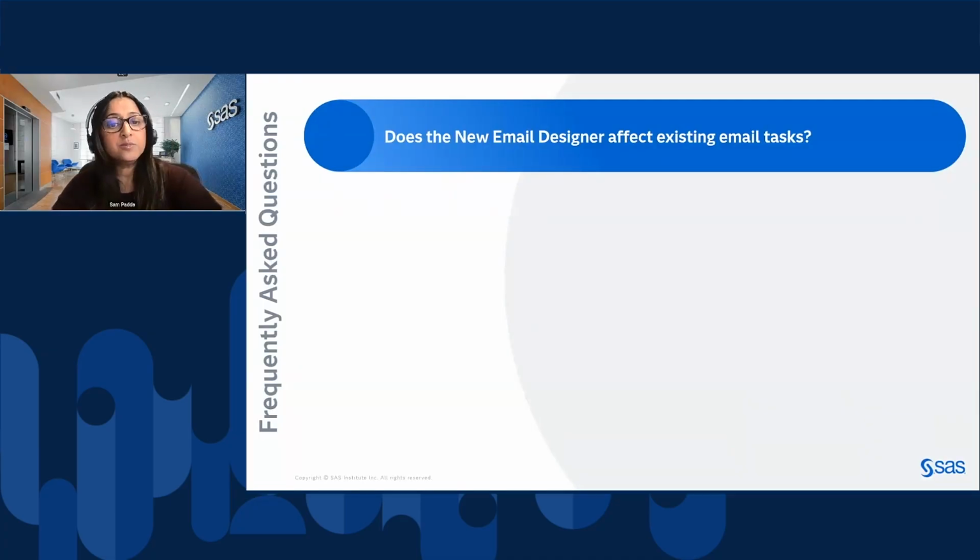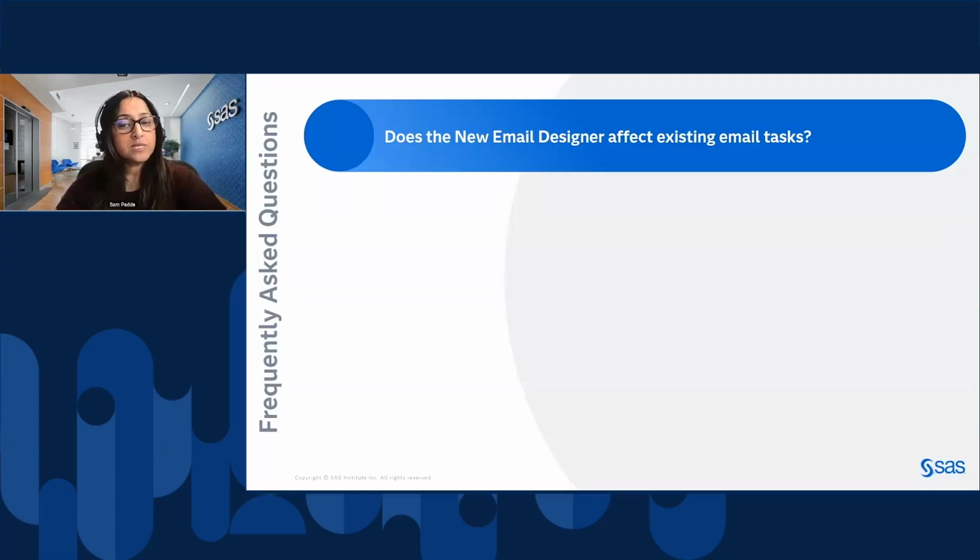So does a new email designer affect existing tasks? No, it doesn't. If you create something in Layout Manager, you can completely ignore new email designer if you want, and you can just carry on using Layout Manager. It is there as an option to use even when it becomes available in the production environment. We do recommend to open your email task, especially your content, in the originating editor. So if I create it in Layout Manager, open it in Layout Manager, similarly with HTML, or you can create a new one in the email designer.